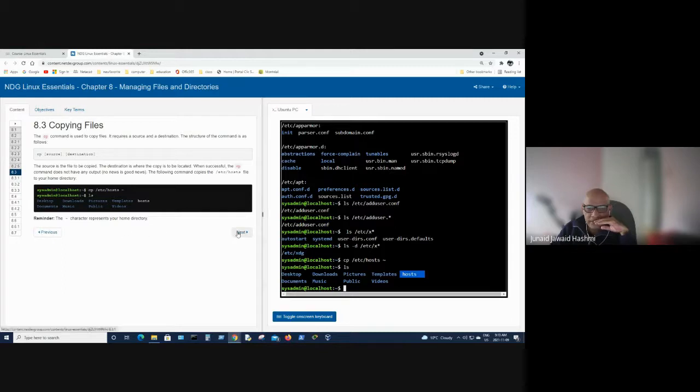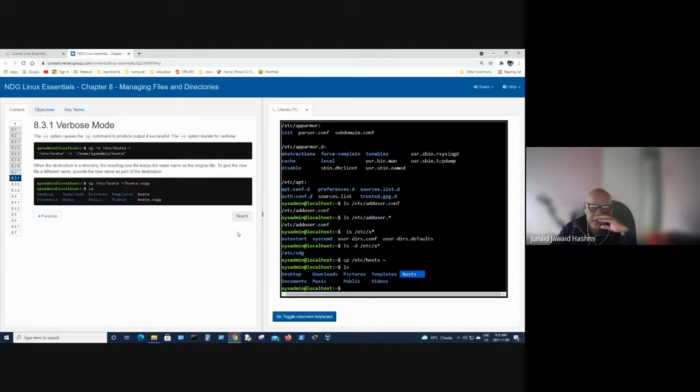Okay, next, different options with copying files. The -v option will cause the cp command to produce output if it's successful. Remember last time there was no message at all. We just typed cp hosts and that's all, then it showed you the prompt. But maybe you want to verify if it's successful or not.